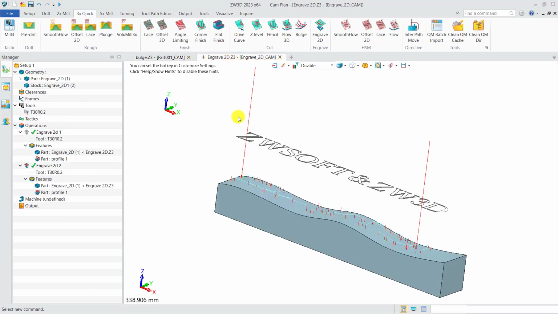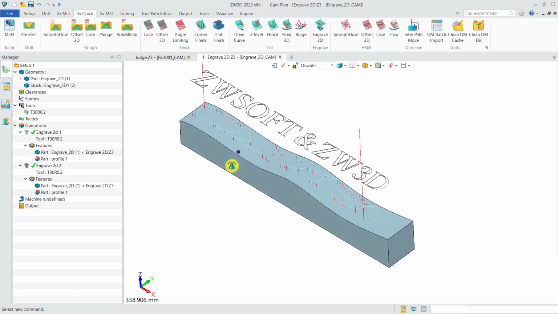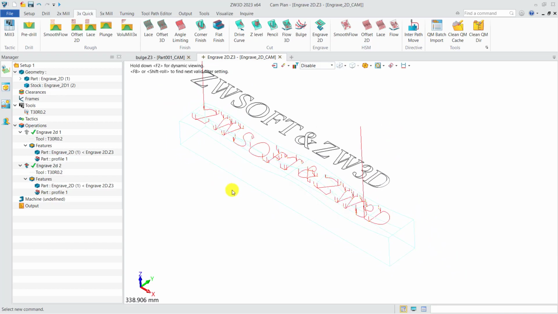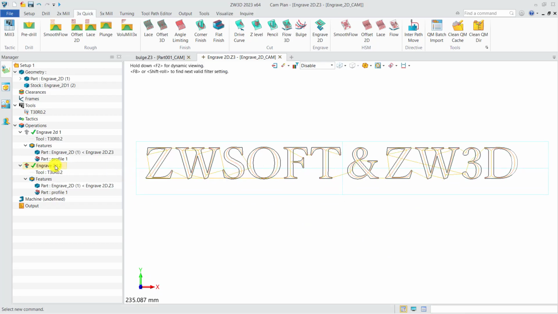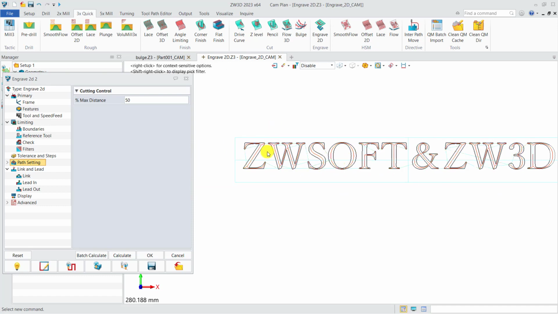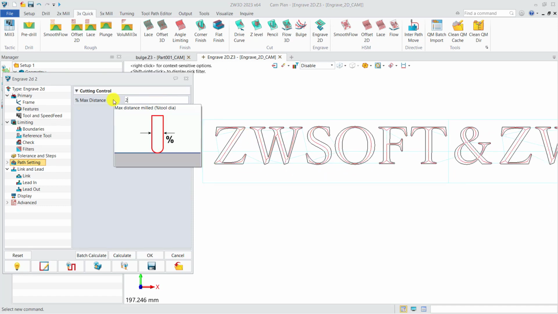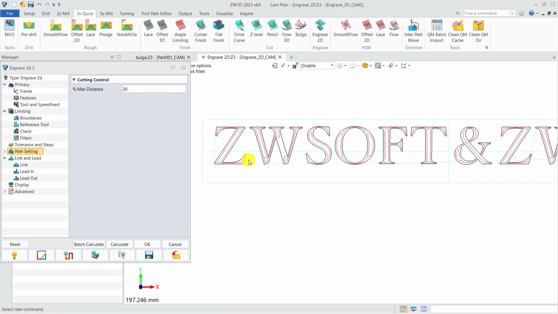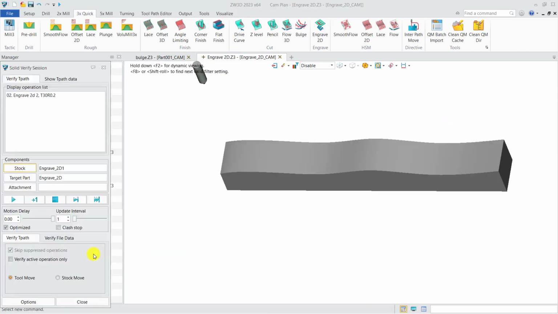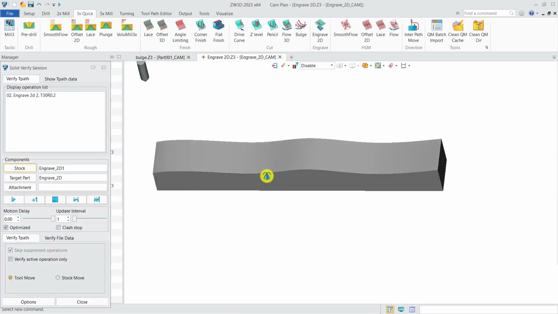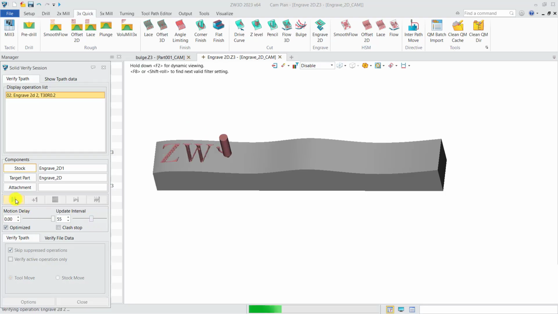The last one is engrave 2D. It can only engrave for hollow text, then generate the toolpath on the model. The percentage max distance is to set the step over by the percentage of the tool diameter. Let's check the difference. The depth is determined by the outline wireframe width of the text. Let's use solid verify to check the effect. We will see that the wider the text frame, the greater the cutting depth.